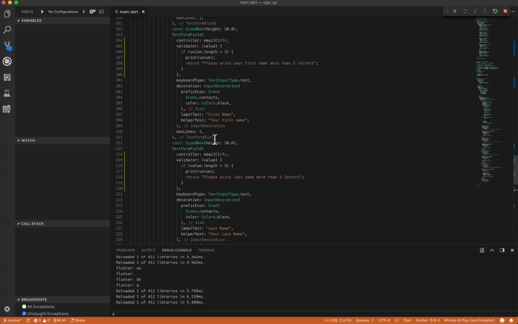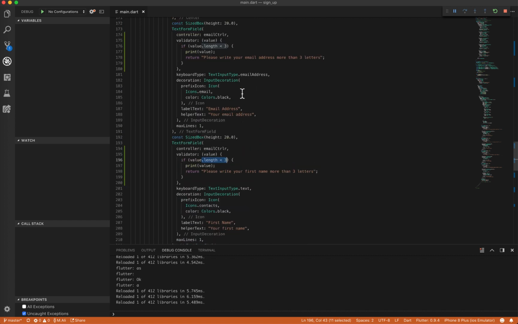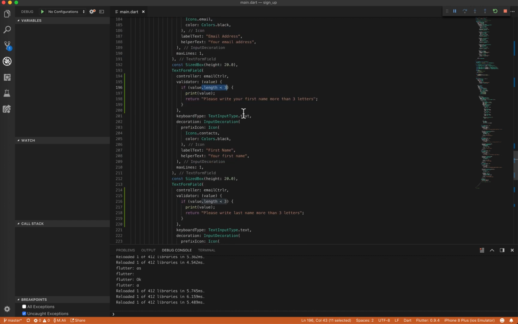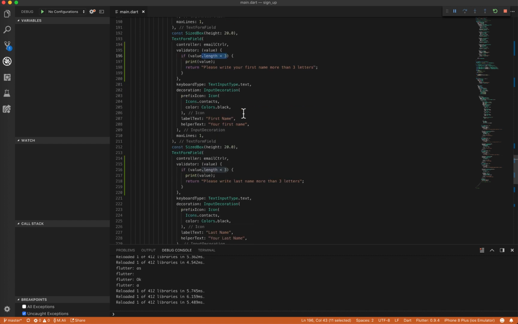The first thing, we give it a validator. The validator is when we give an error, or what is the error? The value is empty, maybe it's an error. Or we can check the email address. Is there any validated email, or maybe there is not at sign?